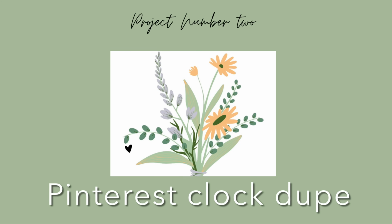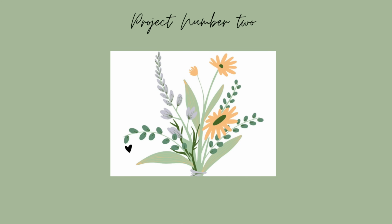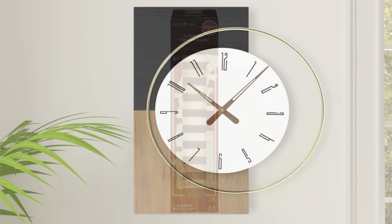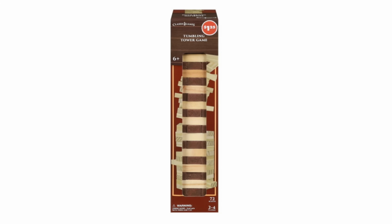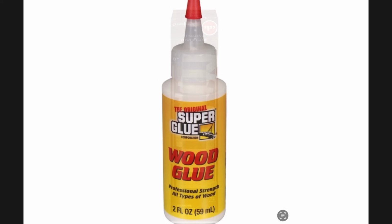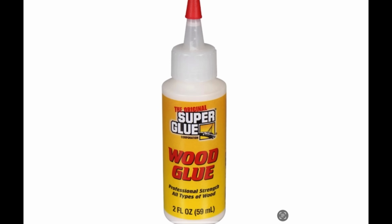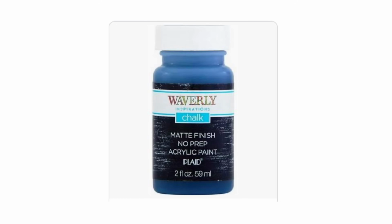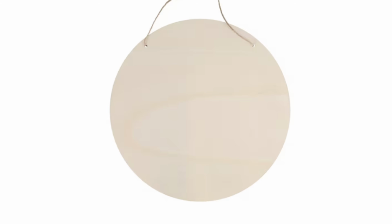Project number 2 is a dupe of a clock I saw on Pinterest. You'll need 165 tumbling tower blocks. 75 of them should be the natural color. Some wood glue. Some black paint. I used Waverly in the color ink. A 12-inch round wood sign. I got mine on Amazon with no holes in it.